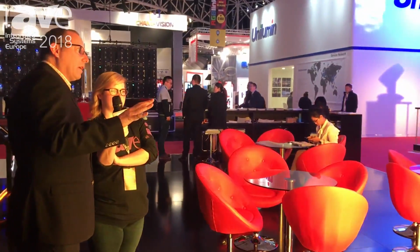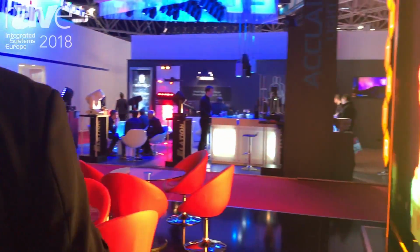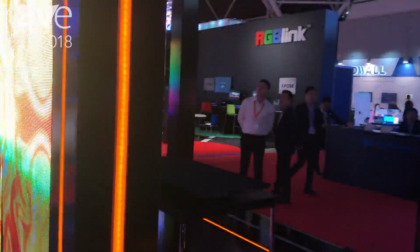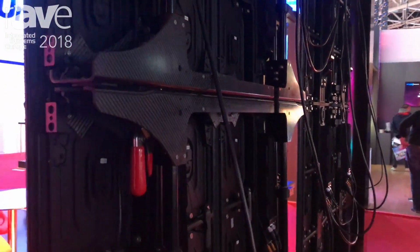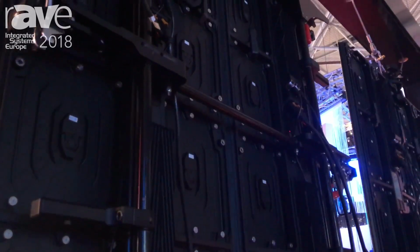So our touring product here is super lightweight. It comes with the tiles, and it basically comes with the frames, everything all wrapped into one. If you want to slowly walk around the back, we can see here how simple the product is. It's very, very lightweight. It's got carbon fiber framing with aluminum magnesium alloy, and we also have the ability to do full curves as well as just normal stacking, and you can build a wall like this incredibly fast, which is the whole purpose of a touring product like this.